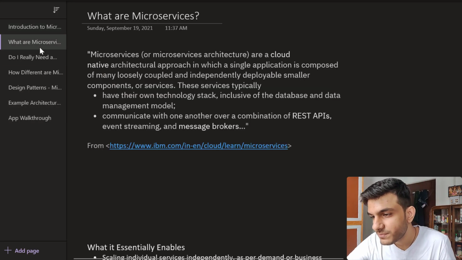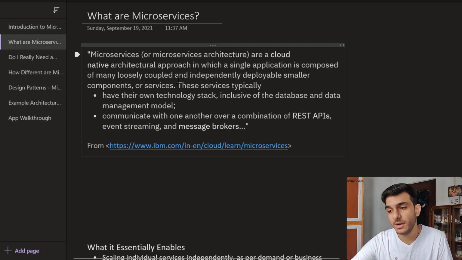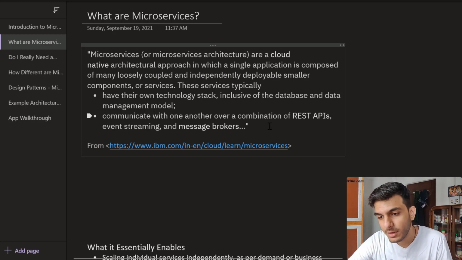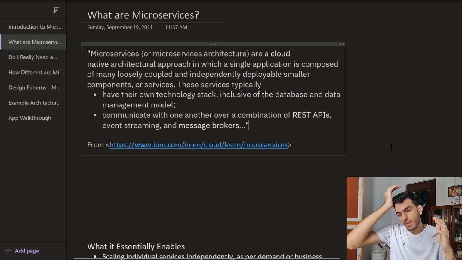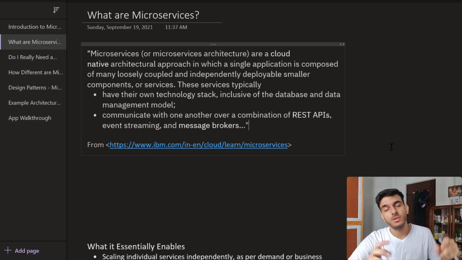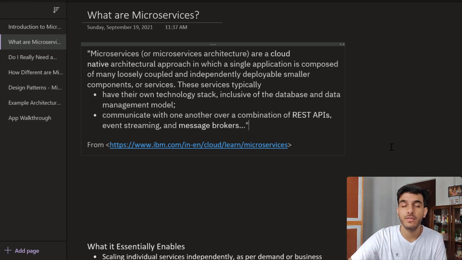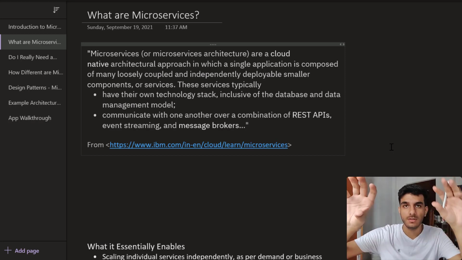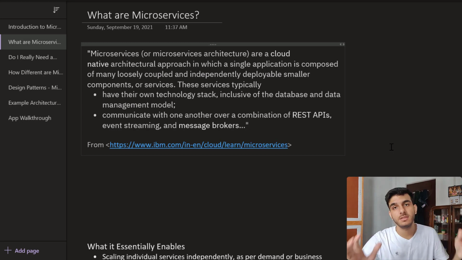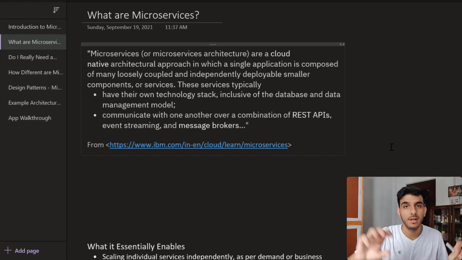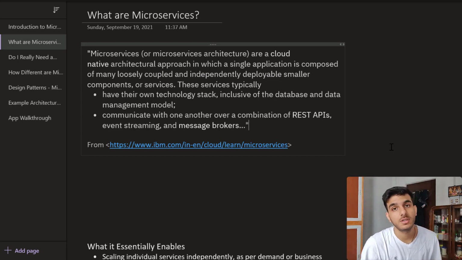First of all, we'll talk about what microservices are. As you can see, I have put a quote here from IBM India's documentation. It's a very simple understanding that it has some loosely coupled parts. You have an application which serves different purposes, so you take all the different purposes, which is generally called separation of concerns. You separate your entire business idea into different parts which function independently. For example, if you're talking about a restaurant service, you'll have an order service which deals with the orders.